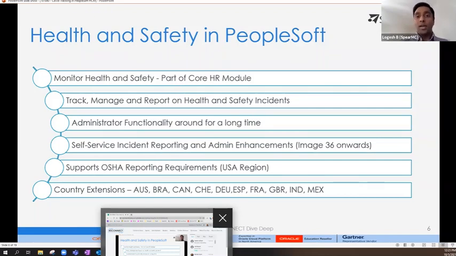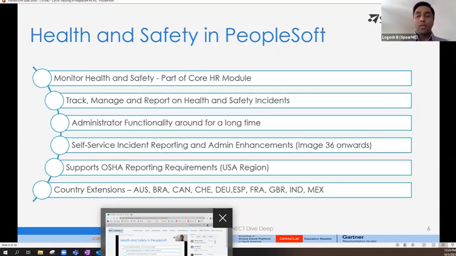More and more self-service capability has been added to this module to make sure PeopleSoft customers are able to easily track, record and report this information, the requirements of which are changing day by day. So it's been great that the Oracle PeopleSoft team has been able to keep pace with all these changing demands and continuously enhance this module. And one of the key areas where the uptake from PeopleSoft customers has been very fast as well. So we'll talk about some of those features and when they were released and how to take up those features as well.